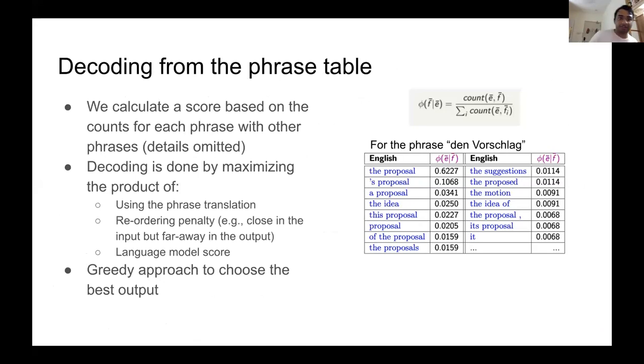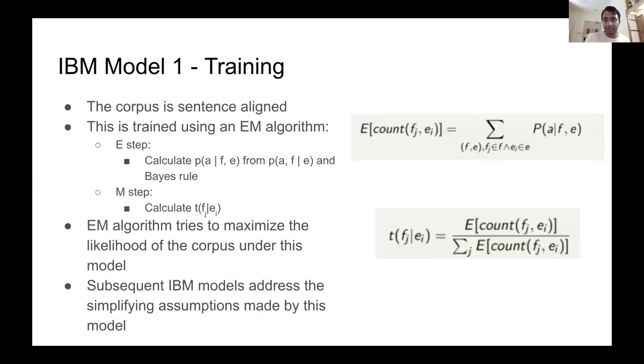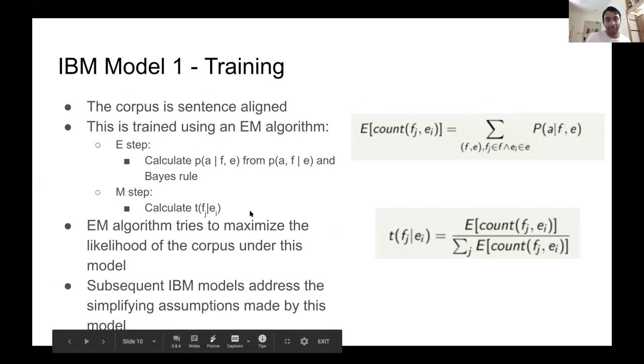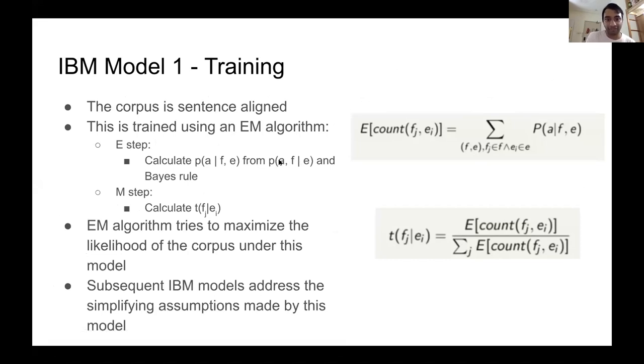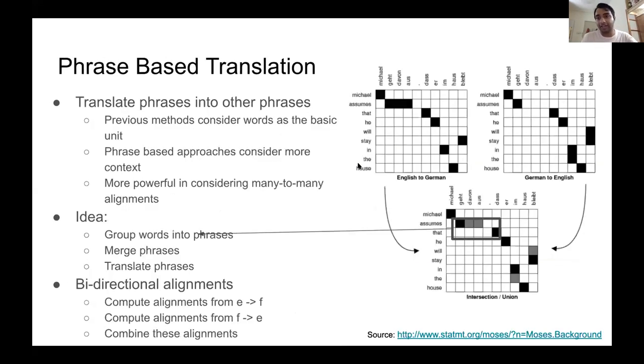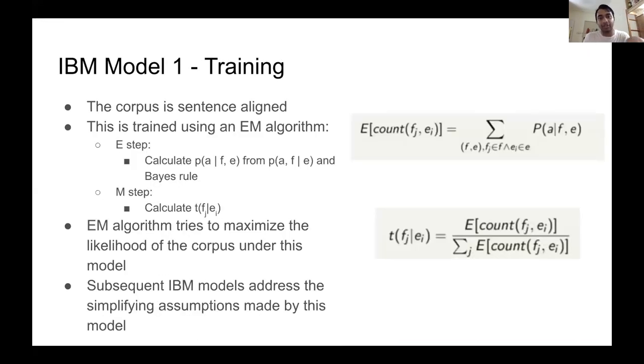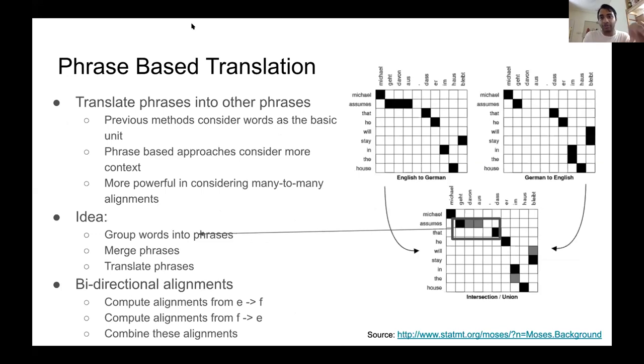What we do here is we calculate a score based on the counts. In the original approach, we calculated a score at every step in the EM algorithm. The probability we would be interested in, for example, in this case, is P of A comma F given E. This is the probability of the current alignment and the French sentence given the English sentence. These are the kinds of probabilities that we already calculated from before. So we have the ability to use Bayes' rule and calculate P of F given E or E given F. And similarly, using these phrase components, we can do the same thing.